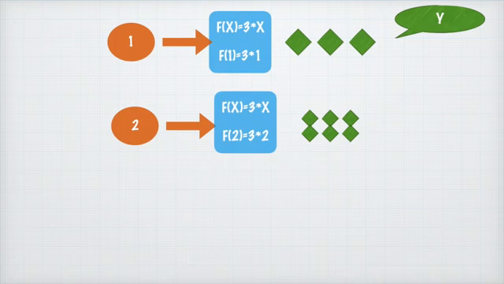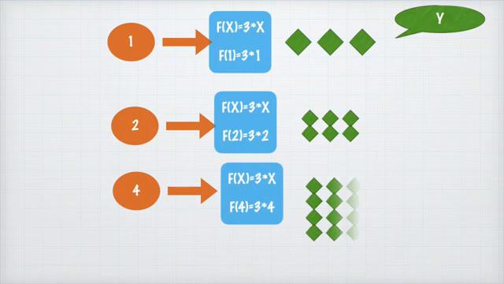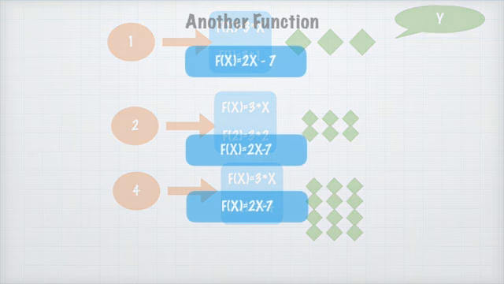So 3 into 1 gives me 3, right? Quickly, if I want to find f of 2, instead of x I'll write 2. Wherever there is x written, I'll write 2 and my thing will get solved automatically. So 3 2s are 6. What if the input is 4? 3 into 4, my answer is 12, right? Very easy stuff.